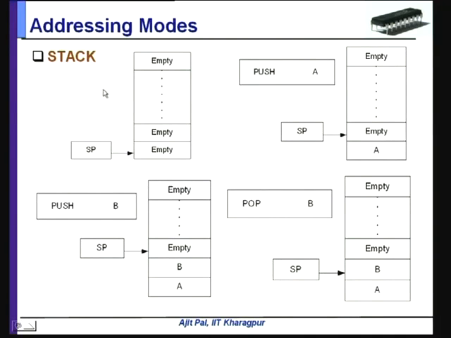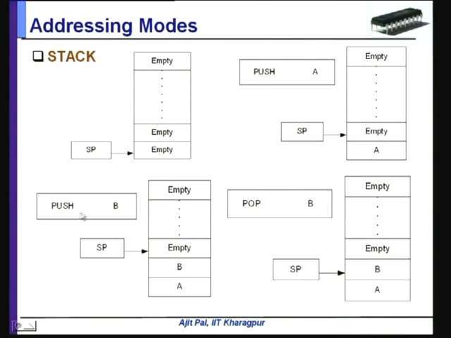Then there are addressing modes related to the stack. You have a stack pointer which is pointing to the top of the stack, and whenever you push some element, it is decremented and the value is stored. So, you can perform push A. You can see the stack pointer is decremented to point to the next location, and the value of A is stored here. Then another push, you can see it is again decremented, and the top of the stack is holding the value B. Similarly, you can perform pop operations.